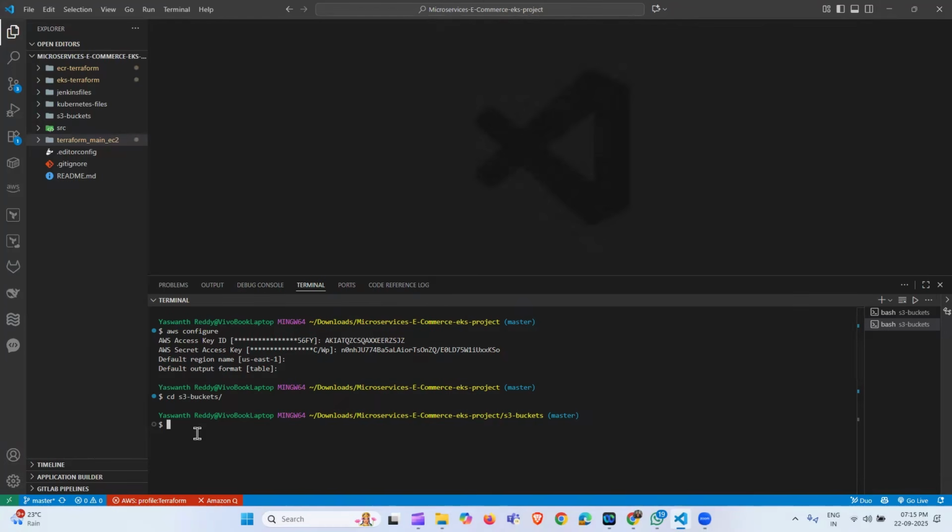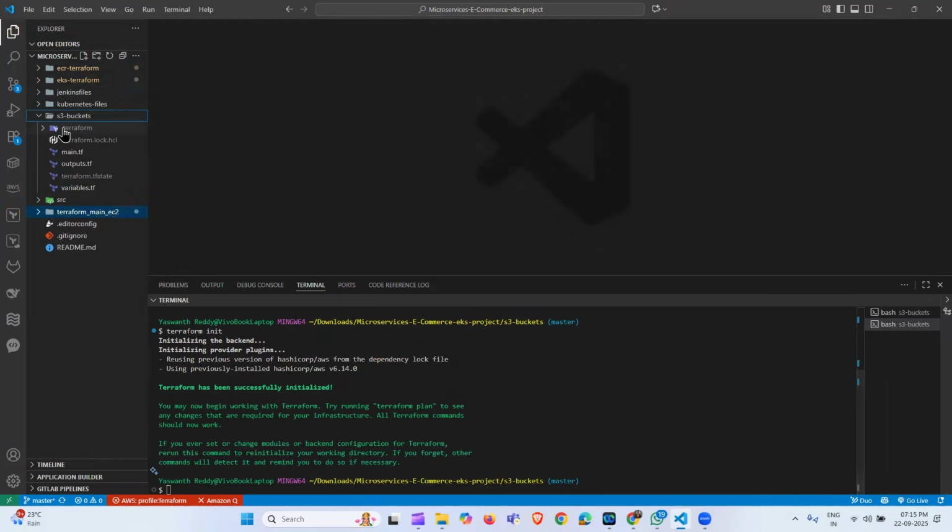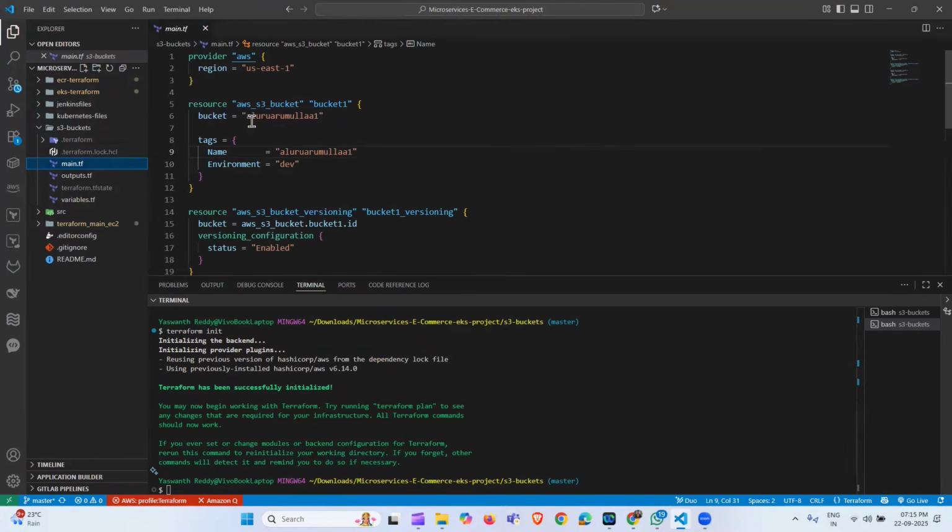Now Terraform init. Now I will explain the code first. My region is US East 1. My bucket name is Allur 1.